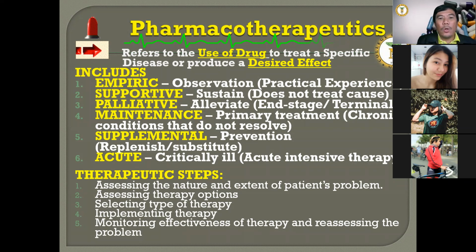Ano example natin dito for acute intensive therapy? Ano yung mga critically ill? For example, ang patient natin are considered as critically ill kasi may complications. So yung complications na yon, yung mga drugs that will treat the complications are being identified for being therapeutic as acute. Kasi kaya nga intensive. Kaya if you will hear intensive care, those are the individuals that will need further monitoring. So may complications yon. So those drugs are definitely directed to manage complications.